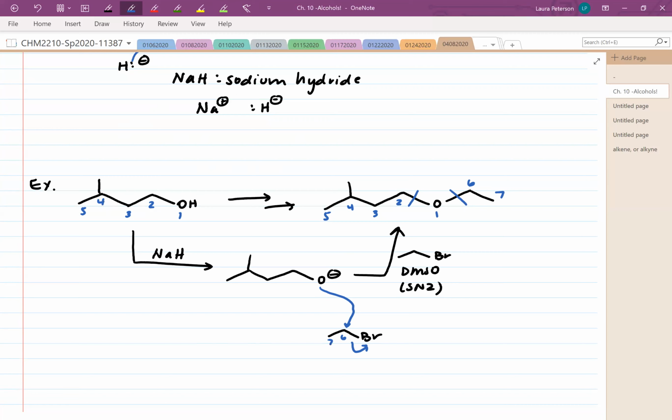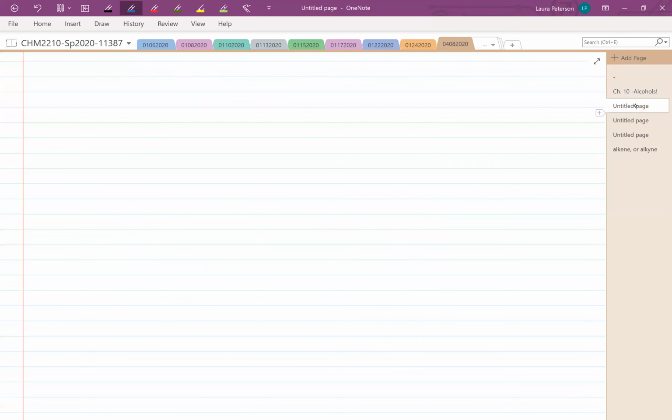So that's when you might want to use this type of reaction or preparation of alkoxides, when you wanted to use that alkoxide in, say, an SN2 reaction, or if you needed to generate the base for an elimination reaction. The next series of reactions we're going to learn in this chapter are going to focus on the substitution and elimination reactions of alcohols. All right, so let's get a new page here. We're going to think about the functional group transformations of alcohols. So if I just asked you, as an example, would this reaction be possible?